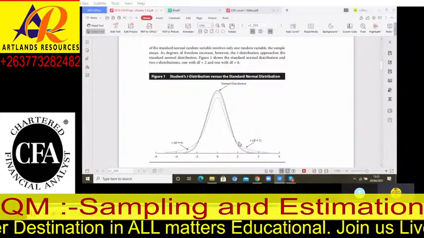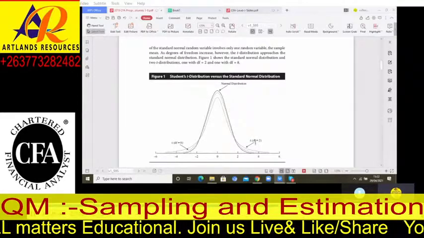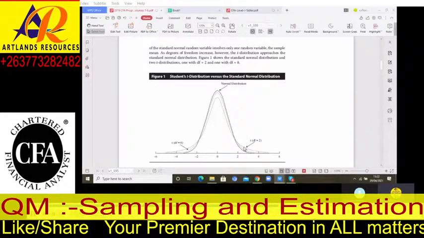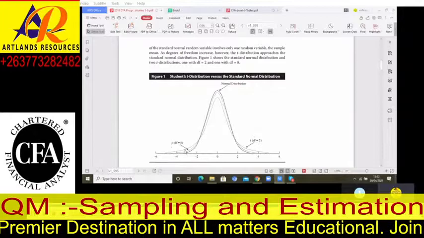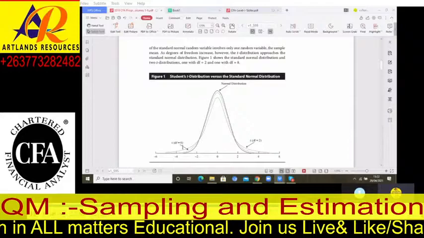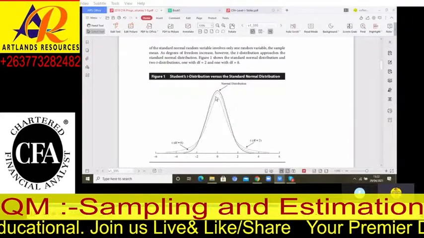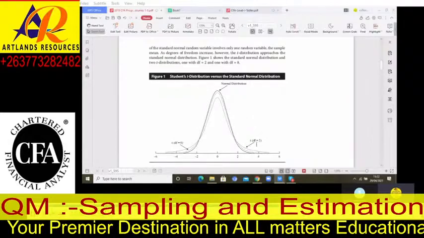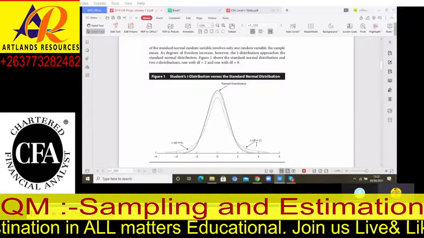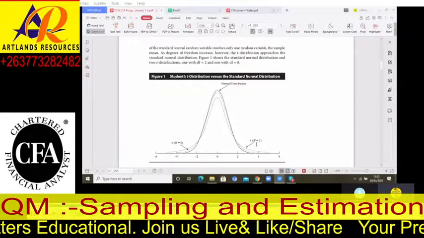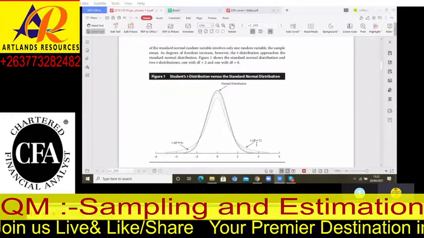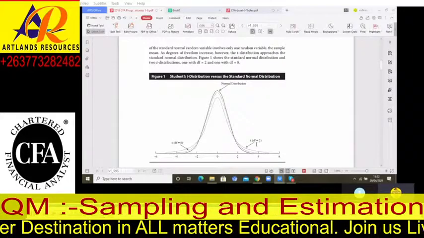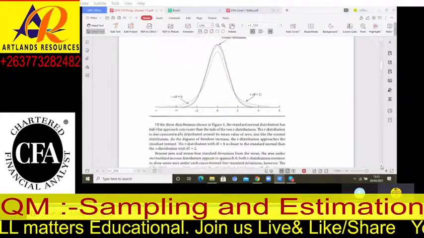Another point is, the lower the degrees of freedom, the flatter the t distribution. Notice the t distribution becomes relatively flatter when degrees of freedom are lower than when they are higher. If degrees of freedom is 8, which is evidenced by the dotted line, the higher the degrees of freedom, the more the t distribution approximates the normal distribution. But with lower degrees of freedom, it does not approximate the normal distribution. No wonder we said if n is large, meaning greater than or equal to 30, we use the z distribution. As the sample size becomes large, degrees of freedom increase, and the t distribution approximates the normal distribution. You get that?